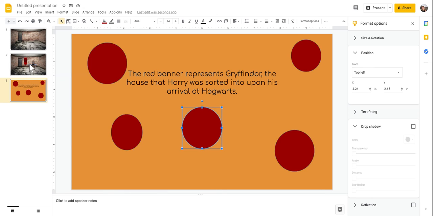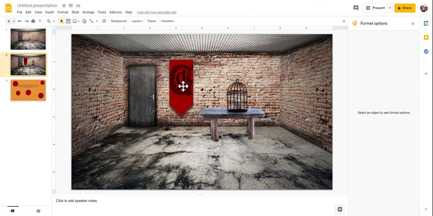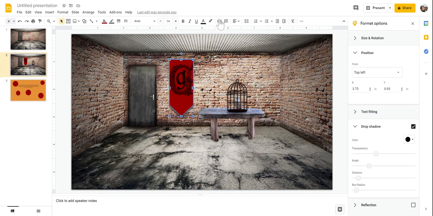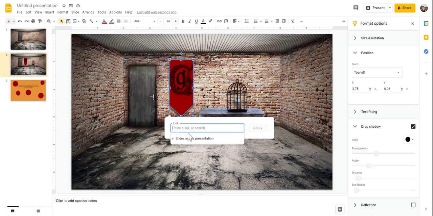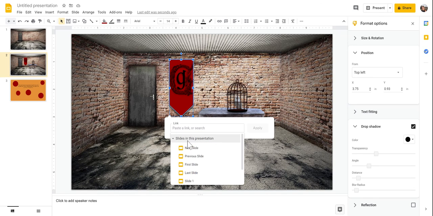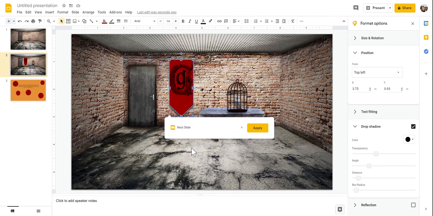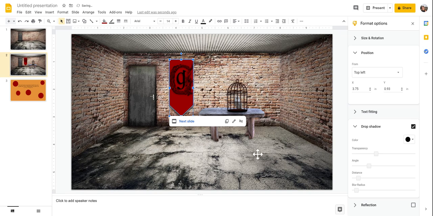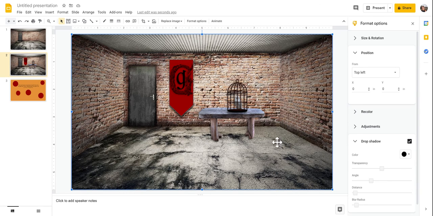So now, if I go back to this page and I click on this item, I can hyperlink that to a slide in this presentation, and it says the next slide, which is the case. So I'll hit that, and so there we go. And then if I wanted to write something about the owl, I could do the same thing. So it's a quick and easy way to create. It's going to take some time, but it's really a fun thing to do, and the product will look great.